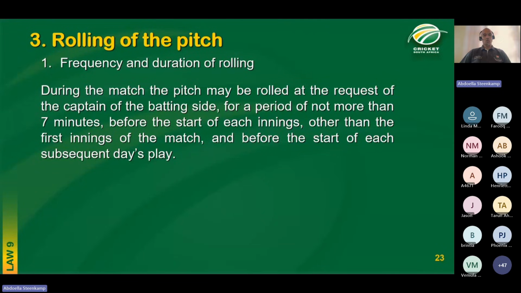And after the game has started, the pitch may be rolled before the start of each subsequent innings. For the start of, let's say, a Test match between Zimbabwe and South Africa, South Africa wins the toss and bats first. As soon as South Africa is dismissed in their first innings, Zimbabwe will go bat in their first innings, and then the law allows for rolling.